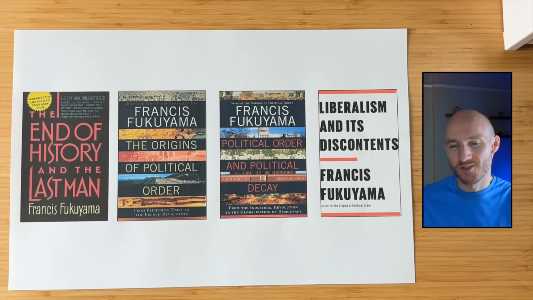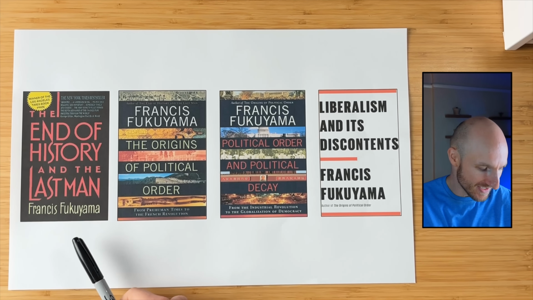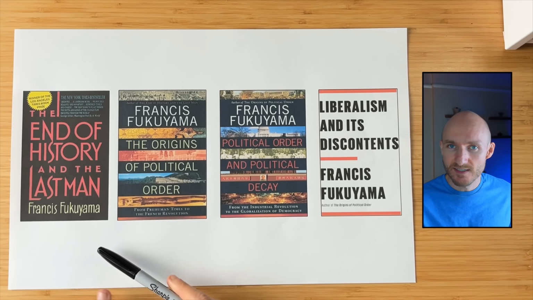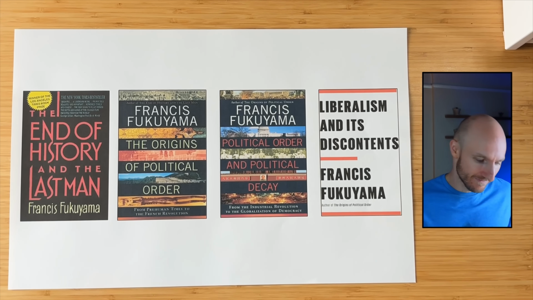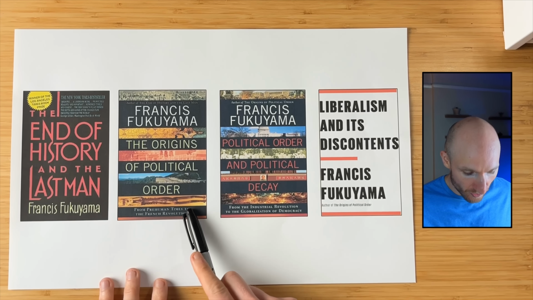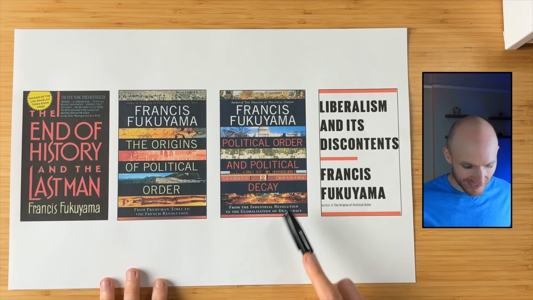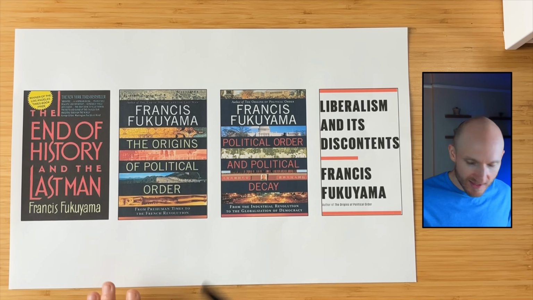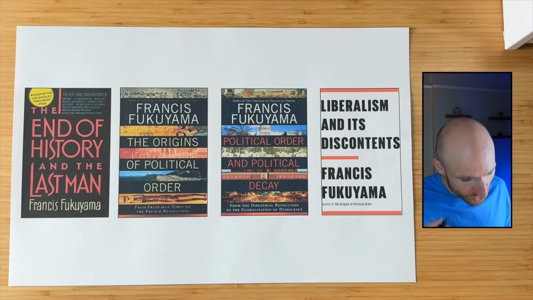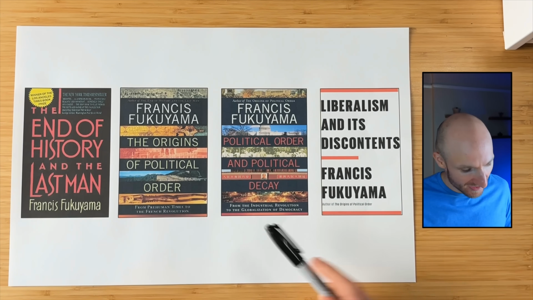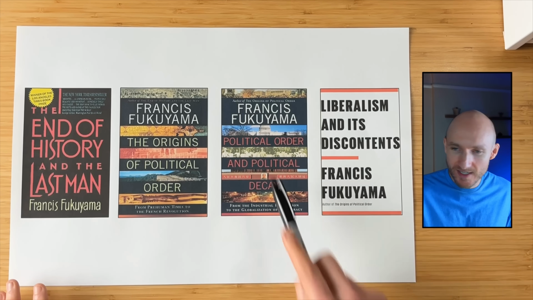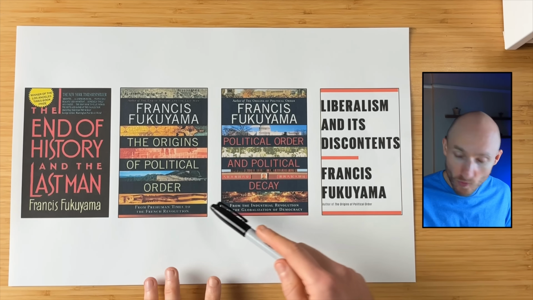But I have a little more patience with Fukuyama, because remember, this piece was written when he was just a young guy in the early 90s. After writing this, he wrote two other amazing books, which I've loved on Kindle, and I actually just ordered copies to my home. They are The Origins of Political Order and Political Order and Political Decay. These were written in the 2010s, and this was him trying to understand how political order forms more generally, and also how it decays. So this was his first rookie take, and now that he's matured, he knows that political order can actually decay.